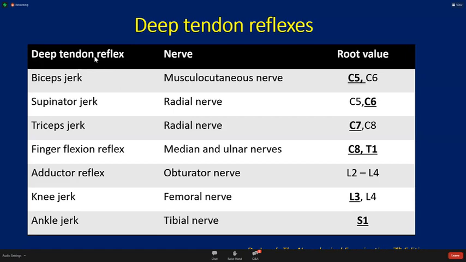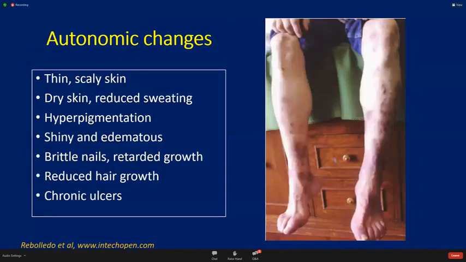We can also use a finger flexion reflex, which is supplied by median and ulnar nerves, and adductor reflex, which is supplied by the obturator nerve, but it is less useful for a lower motor neuron manifestation than for an upper motor neuron manifestation. So the presence of these is considered to be more useful, though the absence does not particularly mean anything. And autonomic changes in case of a mononeuropathy would be focused along the distribution of that nerve. So you can look for all the manifestations you will look for in a polyneuropathy also.